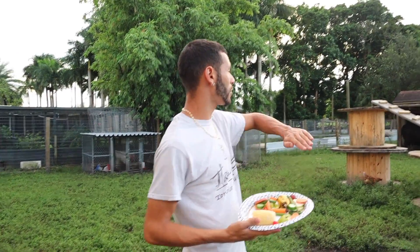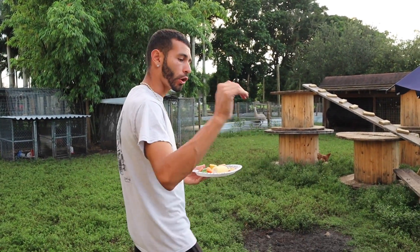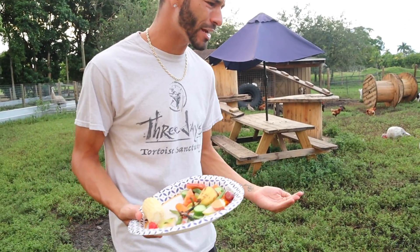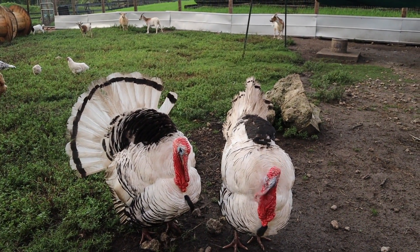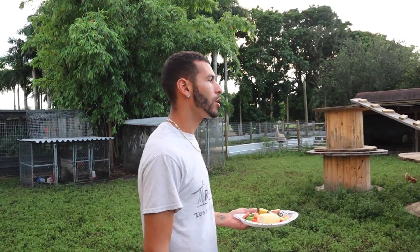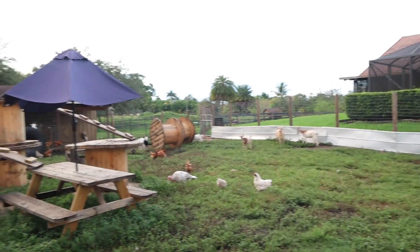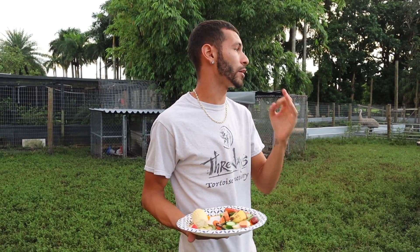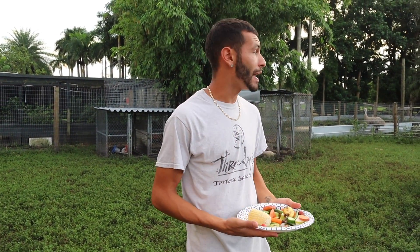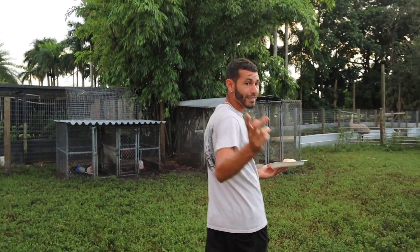They're not the friendliest things and they're still young and they're gonna get kind of spicy, so we might have to move this whole entire thing or make another one somewhere else. We have plenty of spots here on the ranch to put these cranes. Now let's go feed Fluffy, and then we have to go feed the goats. The whole playground area is doing amazing — the goats have been going up and down with no problem. We have the two toms, they just follow you around everywhere. Their beards are almost an inch long, so that means they're about a year old. Once they get about six inches, they'll be about six years old — the beard grows about an inch a year.